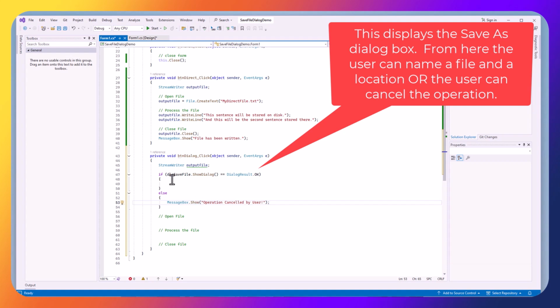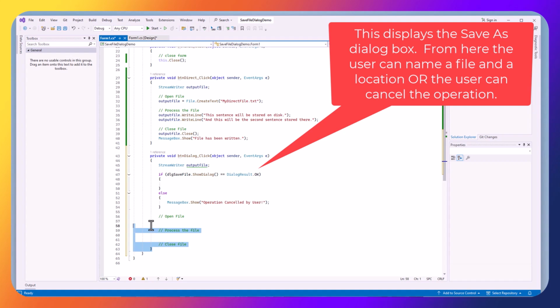In other words, the user has gone in and looked at the show file dialog. It comes up with a screen, allowing the person to navigate wherever they want to go. And if they pick a file and name it and put it someplace, or get it all set to go, it's going to do the processing that's right in here. Otherwise, it's going to jump down to this message box that's canceling by the user.